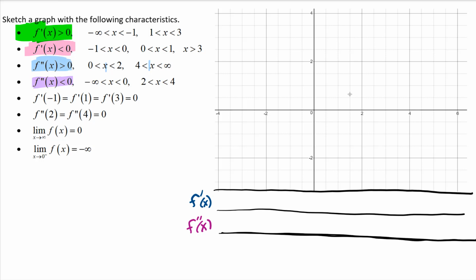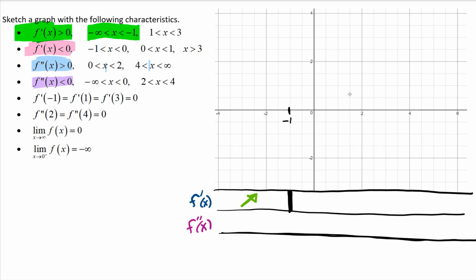Let's first look up here. f prime of x greater than 0, where it's increasing. We find that it's increasing from negative infinity to negative 1. Let's just block it off and go from way over to the left all the way up to negative 1. Negative 1's right there. So let's drop down to the bottom and break it up. Anywhere to the left up to negative 1, we have an increasing function. So let's draw an arrow increasing. All right, cool.